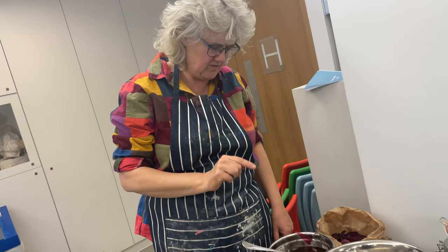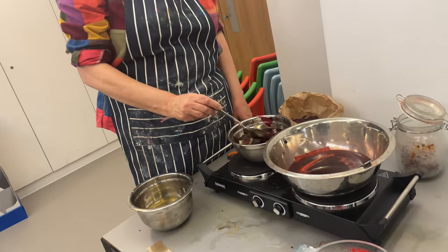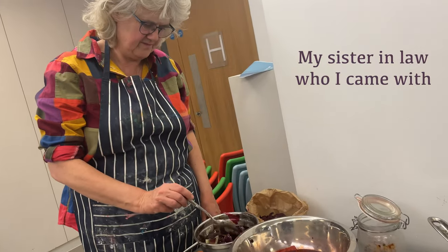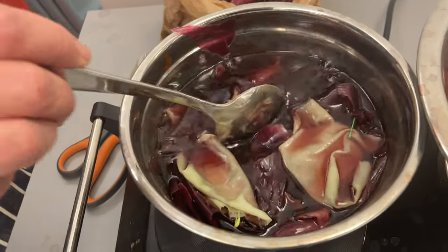Bamboo in red onion. Yes. That was your favourite, was it? Well, it was the greeny, yes. It was, but it's my favourite of the green. Yeah.